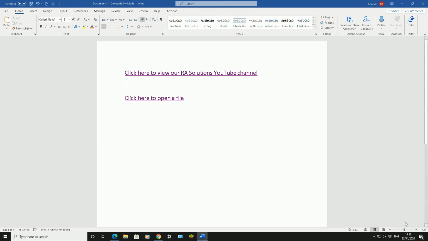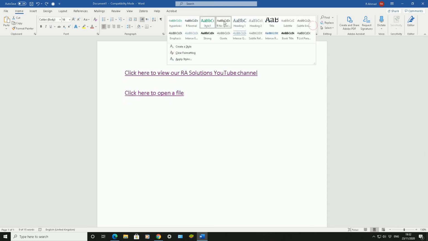Now, to change the style, color, and to remove the underline to your hyperlinks, you obviously need to, under home, go across to the styles section here, and you'll need to play around with changing the style of your hyperlink. So at the moment my style is defaulted to the blue font, and then there is an underline to your hyperlinks. To change the style, highlight your writing, and then you can play around with looking at the different styles that are on here at the moment.